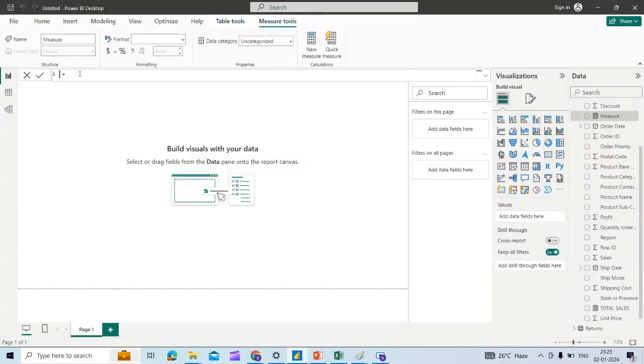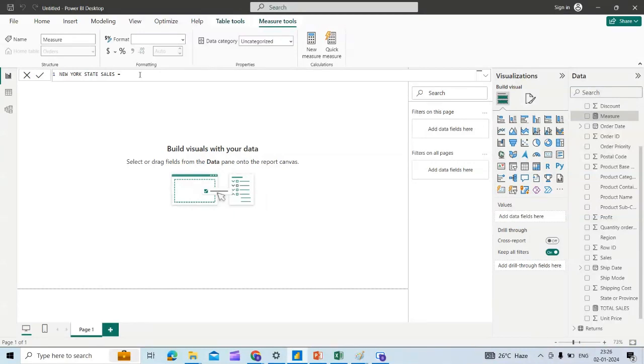I am naming this measure New York State Sales, because I want the sales only for this particular state. I don't want to know other states' sales information. Otherwise, we could have created a pivot table that would give each state's sales, right? But the question here is creating a measure specific to only one state.